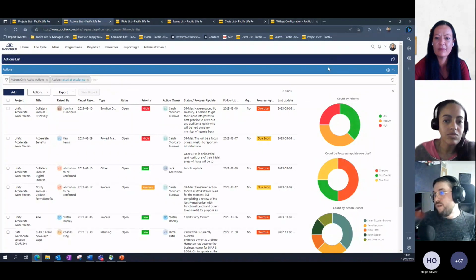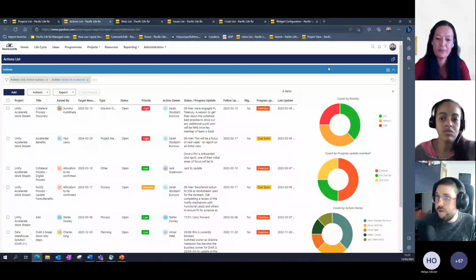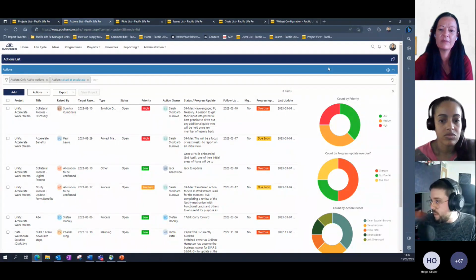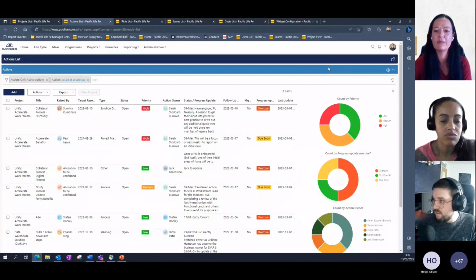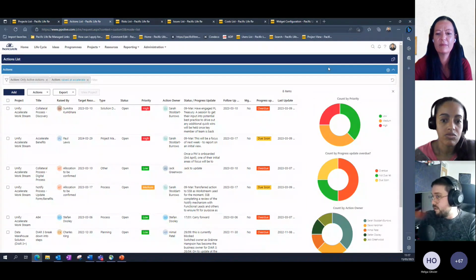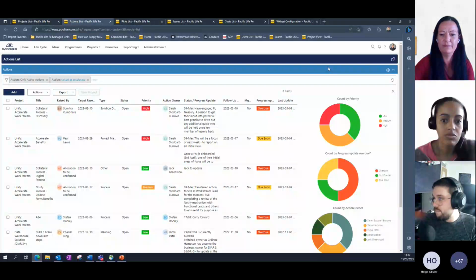Moving over to actions, we've actually just had about 80 actions uploaded from an Excel spreadsheet into PPO, related to the new program of work. So we're really trying to encourage the management of actions within PPO rather than having them revert back to using that Excel spreadsheet. So the widgets on this page have been really helpful in assisting people that may not have used PPO a lot in the past to really just jump on, identify areas that really need addressing, and make those updates and get out again.